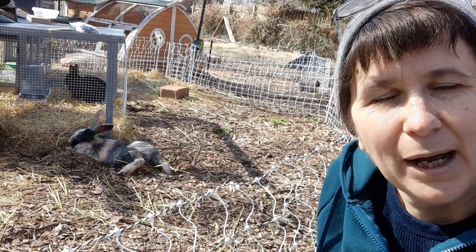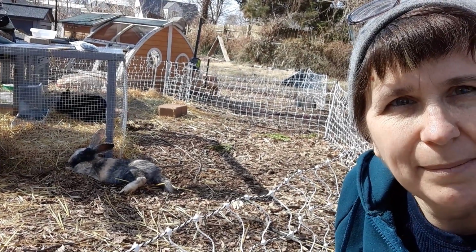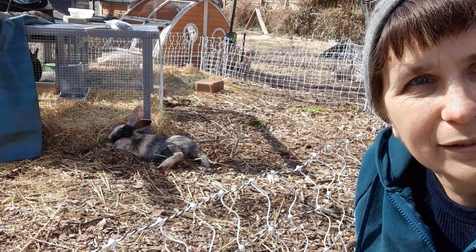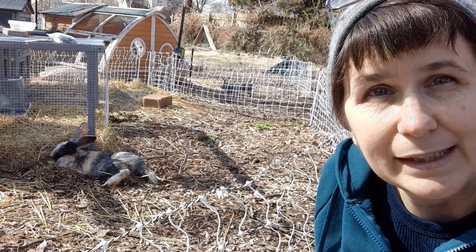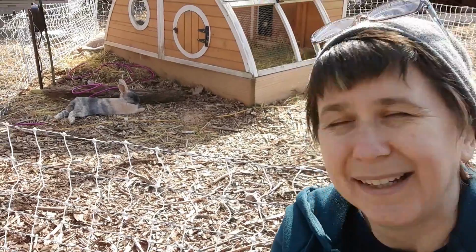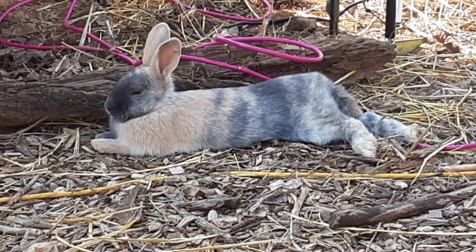One thing I've been surprised by in my couple months of owning rabbits now is how easy they are to catch. Quinn here was raised from just tiny, and we picked him up and played with him, and so did his previous owners. And so he's not afraid of us. We can just kind of walk up and grab him whenever we want. He'll also, if he knows there's food going in his hutch, come and go in his hutch. It seems like my rabbits spend a lot of time like this. She's just chilling. Aren't you supposed to be doing rabbity things like jumping and running?